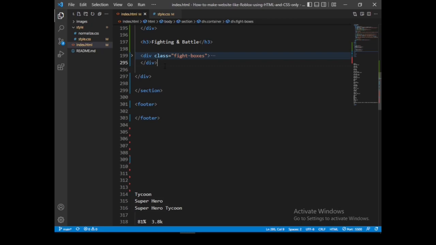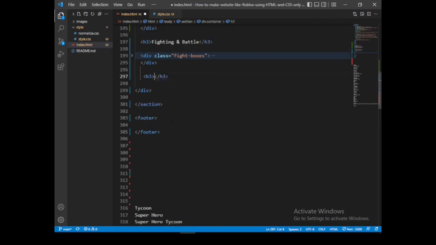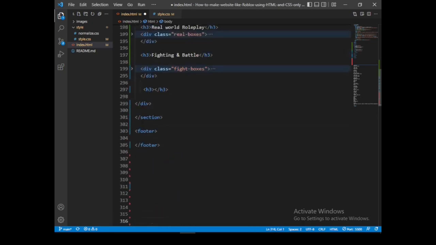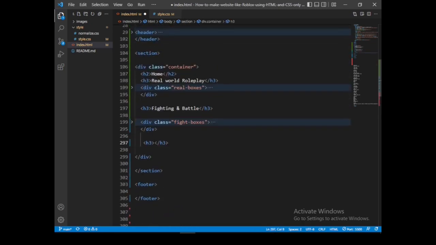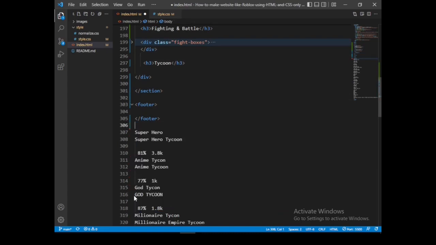Now I'm going for the tycoon. Let's use h3 tags and let's drag this heading. I'll remove the unnecessary styling.